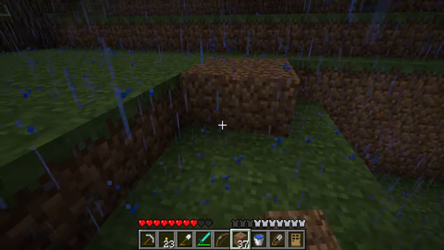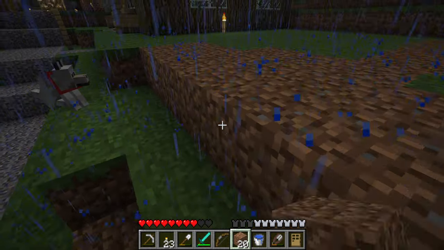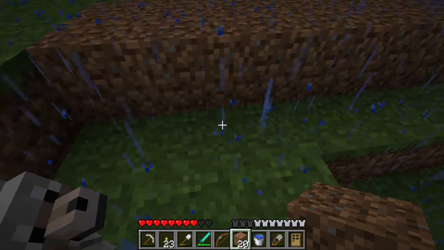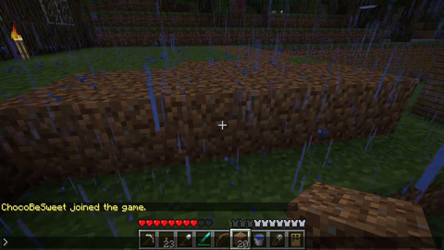You know when you shift sometimes and then you go into your inventory while you're shifting off of a cliff and you come back and you're just floating on the edge of the abyss? Oh yeah, it's the best. That's what happened.